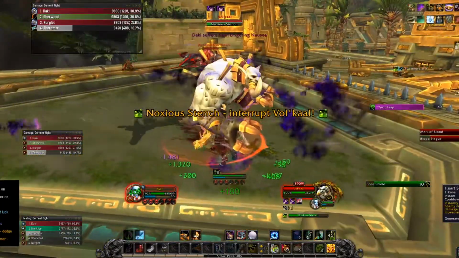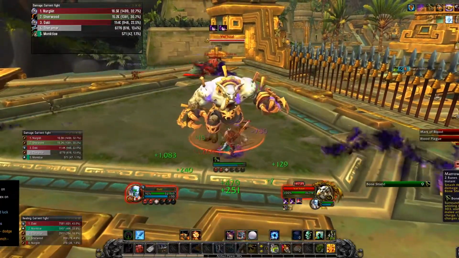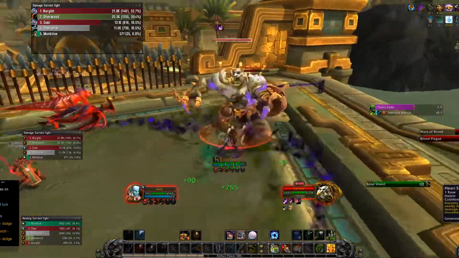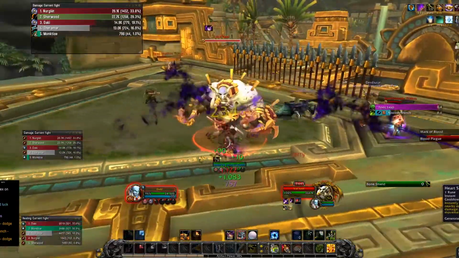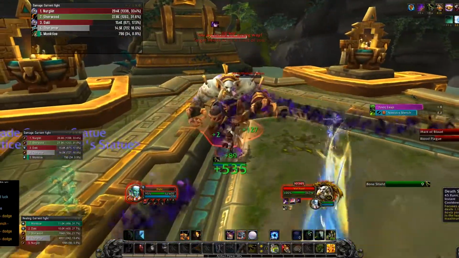But basically, Mark of Blood places a mark on the enemy for 15 seconds. The damaging abilities, or the auto attacks basically from the enemies, heal you for 3% of my health, or the victim's health. Now this is cool in a few ways. Let's talk about Mark of Blood real quick.